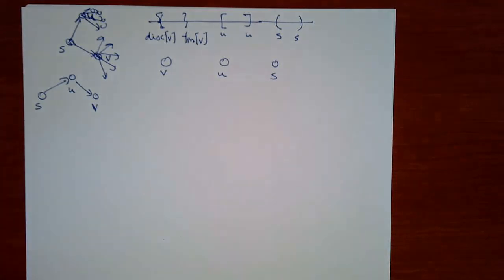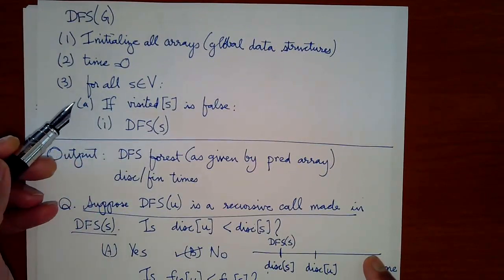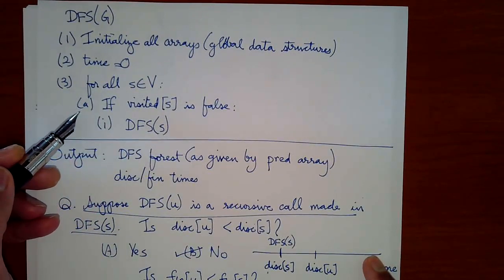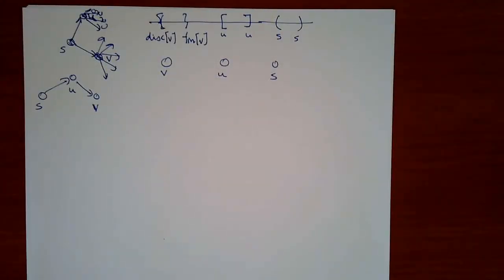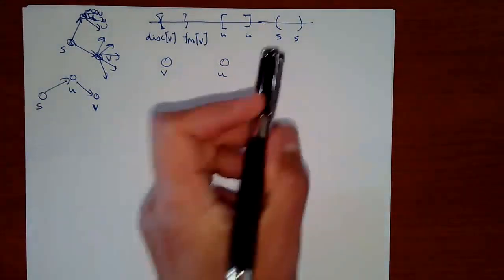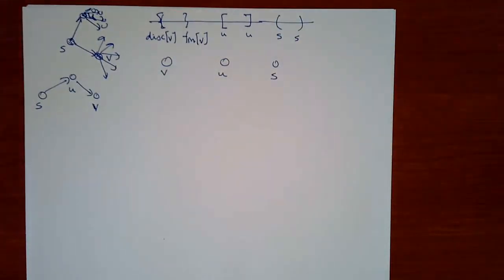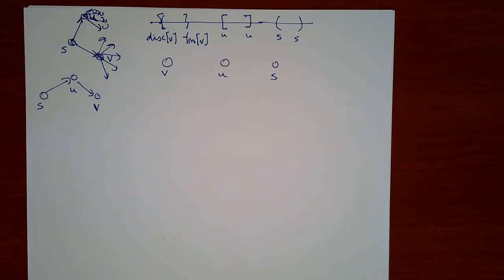In this loop over here, it could have gone in the opposite order. But if we start from S, then you have perfect nesting. You'll get S contains U, which contains V. If you started at U, then U will contain V, and then S will be separate. Or you could have this situation here. Okay, that's clear? Good.